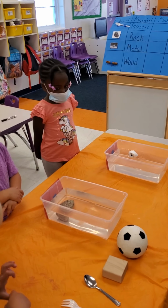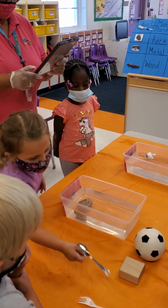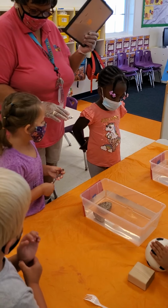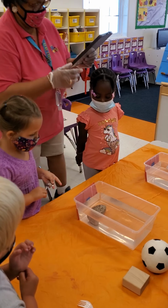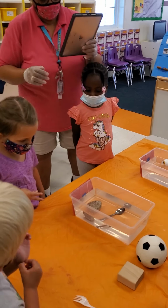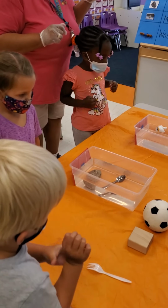Aubrey, will you please pick up the metal spoon? Pick up the metal spoon, Aubrey. Do you think it's going to sink or float? Sink. Okay, so let's put it in there. Let's see what happens. Very, very good, Aubrey. It sunk. Very good.